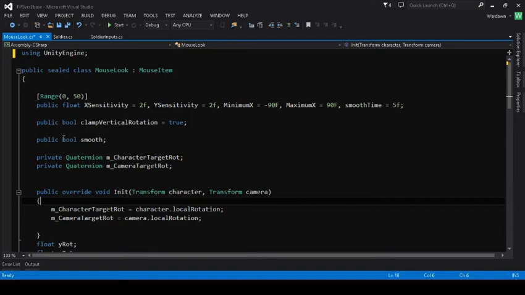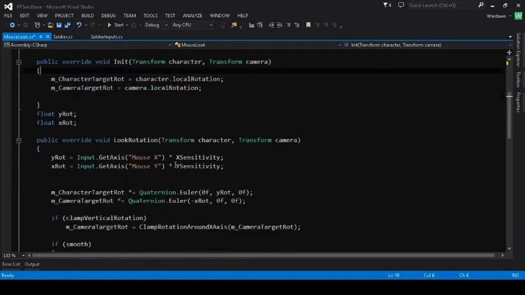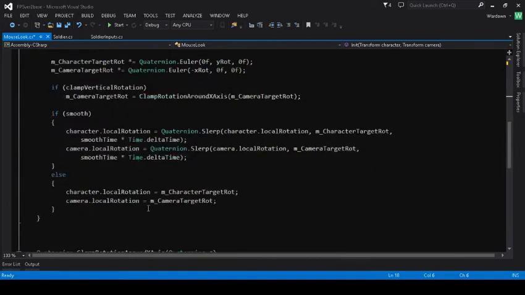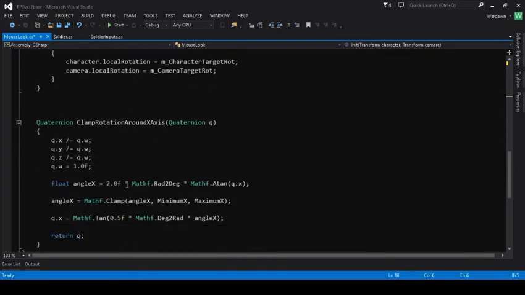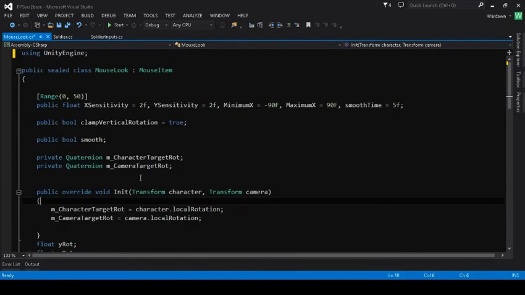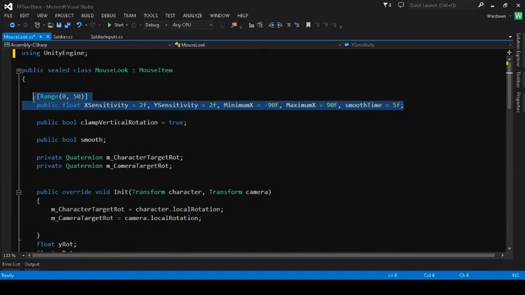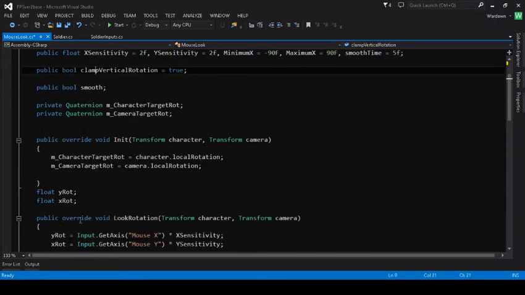I mean, this is a regular mouse look. Unity provides this. It's nothing but a Unity script pretty much, except modified a little. That's it. That's all I did. It came from the standard assets, I changed this to float bars, the range things. And I think I added this.